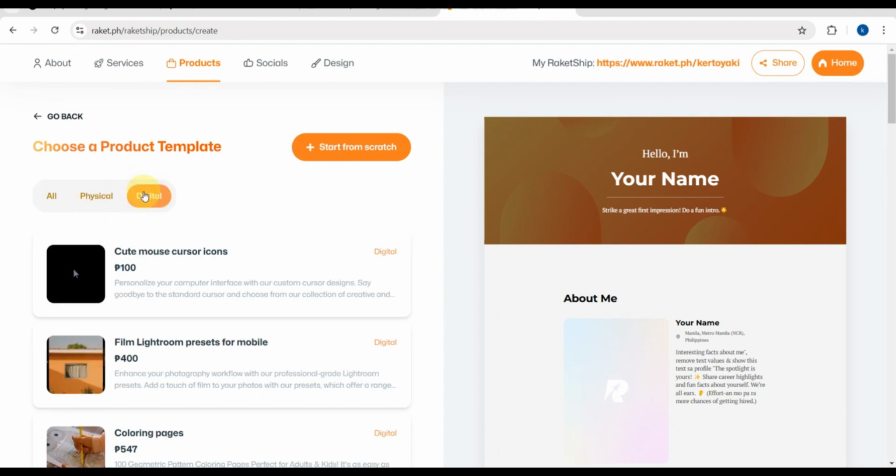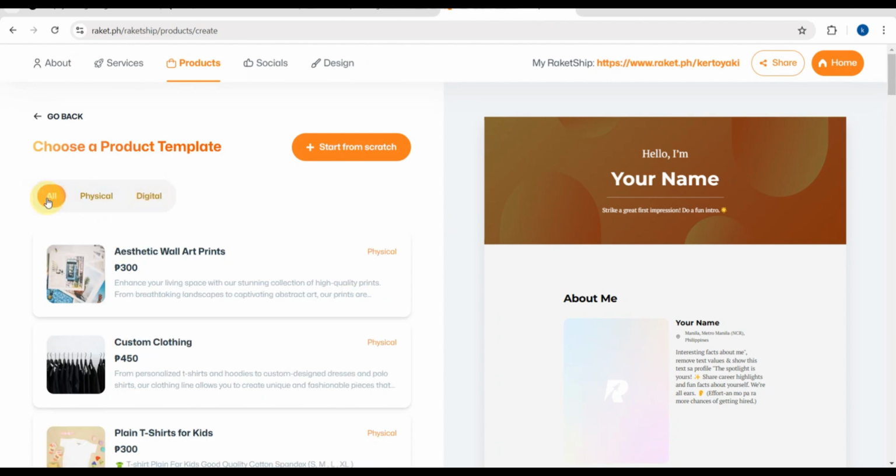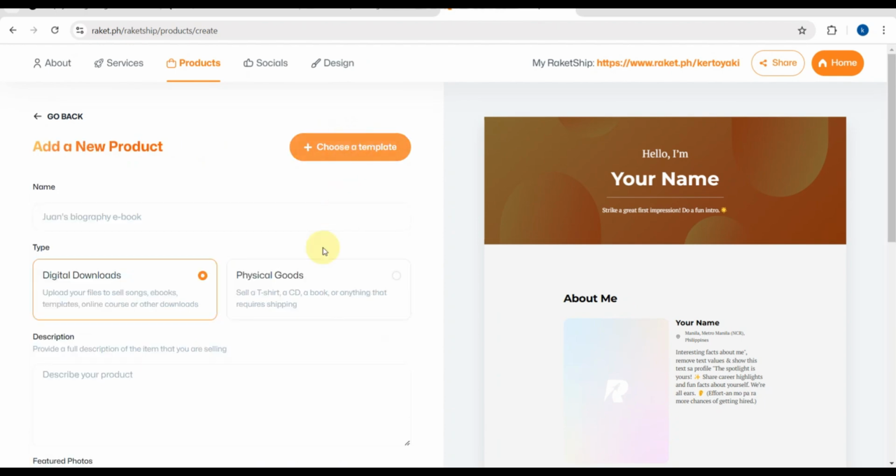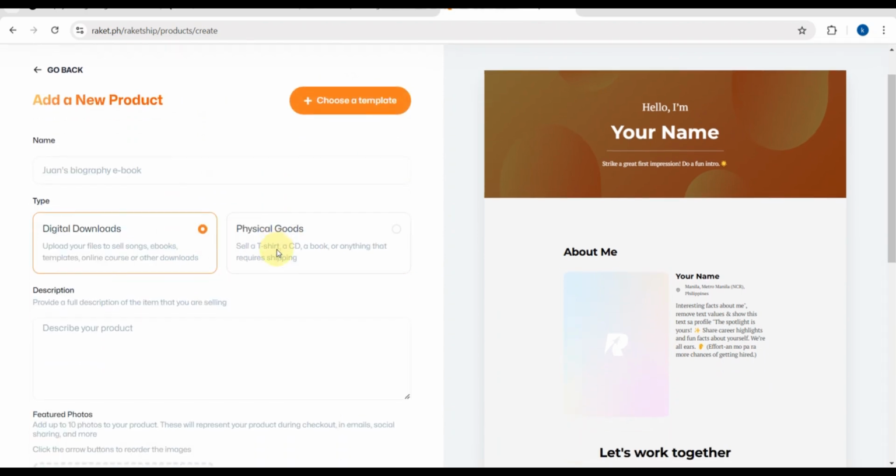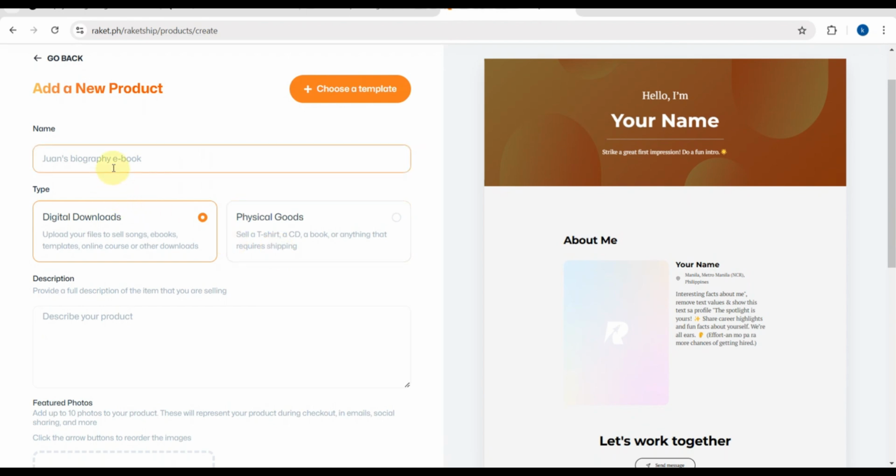The first thing we need to do is type our product name, which is the coloring book about animals. Here, I have chosen digital download, where I am going to upload my files, for example, to sell songs, ebooks, templates, online courses, or other downloads.